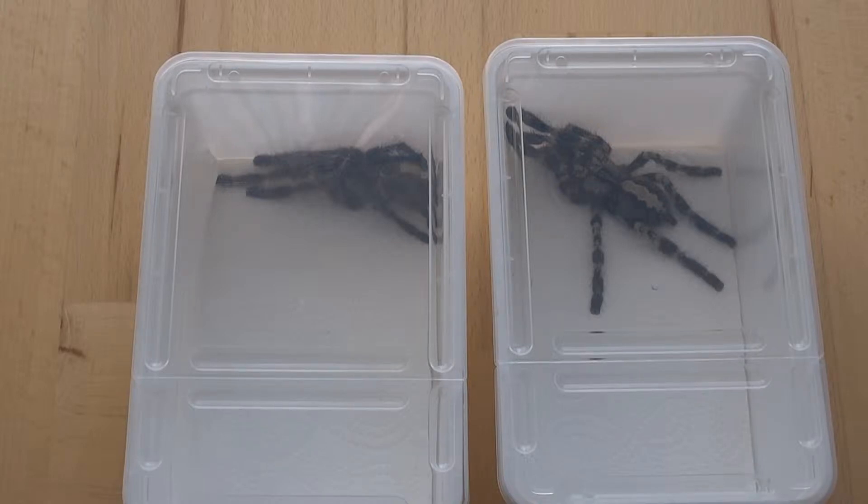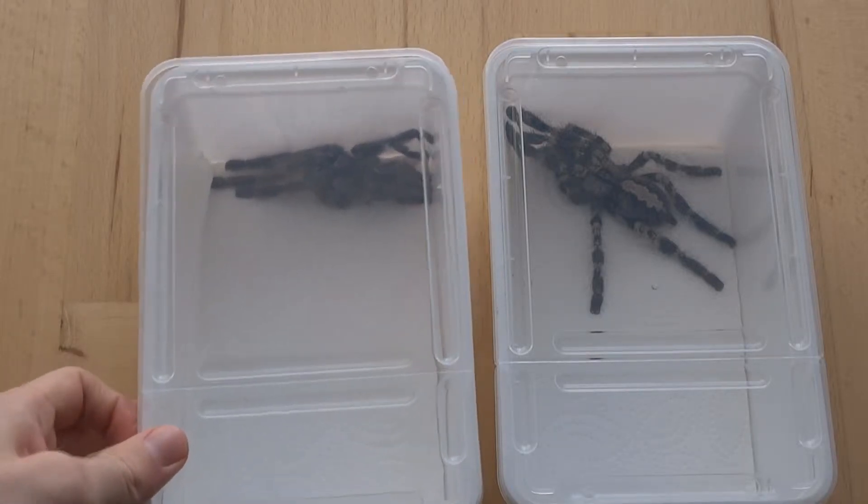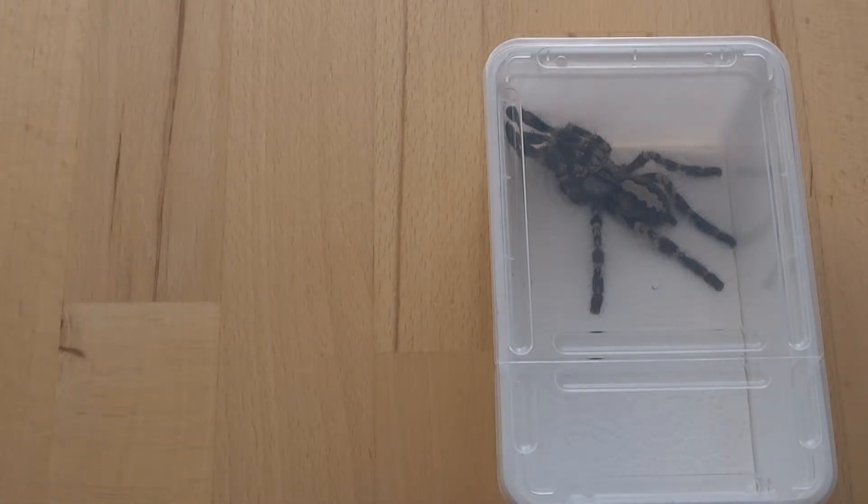Most tarantulas, in color and such, males and females — even if they're mature — look very much alike. Males, from my own experience, tend to have a bit longer limbs and look a bit more spidery. But that hasn't been proven or anything. To every rule there's an exception, and that is Poecilotheria regalis. So let's start — let me show you the male.